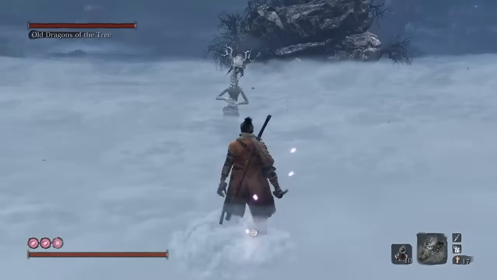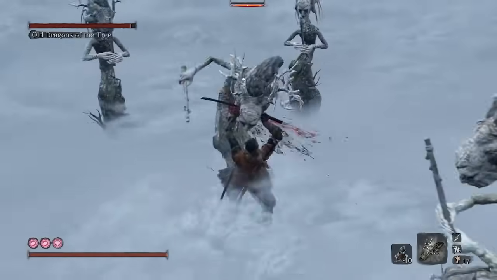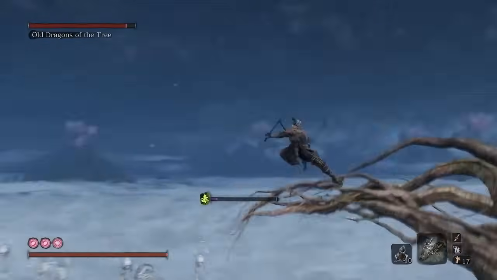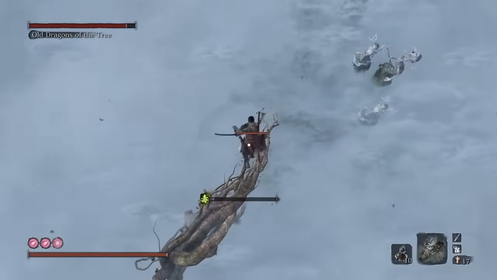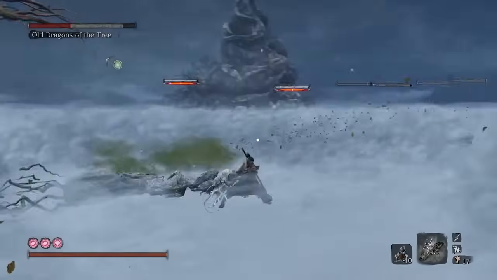Upon entering the arena, there are these wooden dragon priests that begin to form. They do take a surprising number of hits to take down, but after they summon trees, you can do these leaping death blows to take out a whole group at a time. This phase is, to put it mildly, irritating.